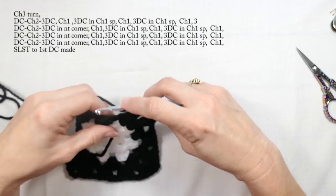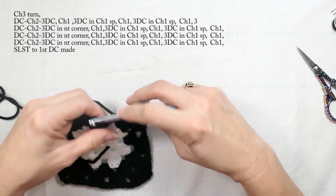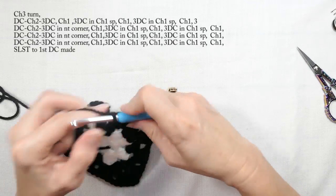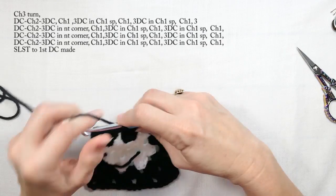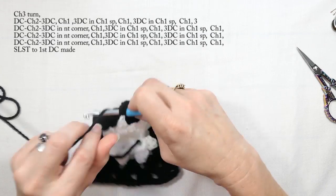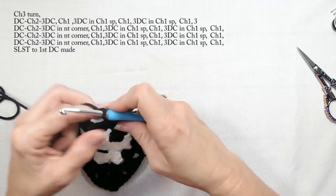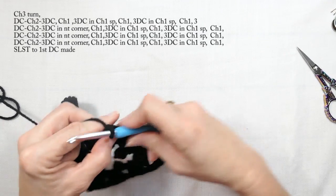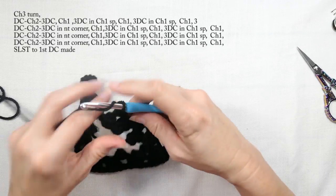Chain one again, and do go to my next chain one spot and do a cluster of three double crochets. Chain one again, and go to the next chain one spot and do my cluster of three double crochets. And chain one again, and go to my chain two spot and do my cluster of three double crochets, chain two, and another three double crochets.